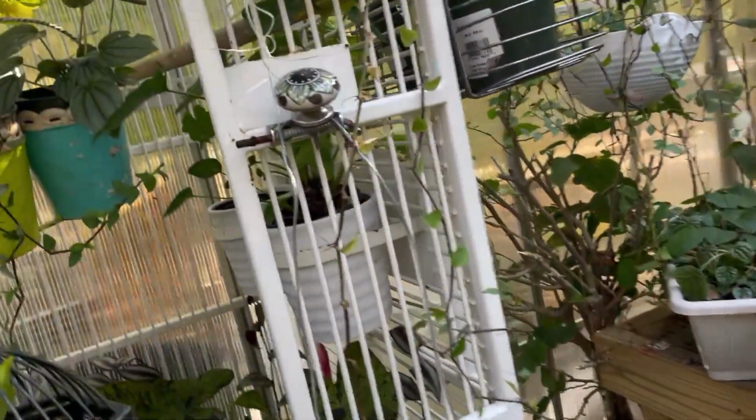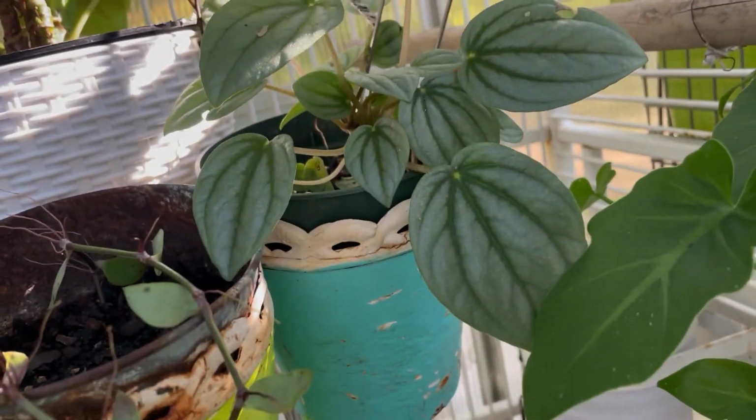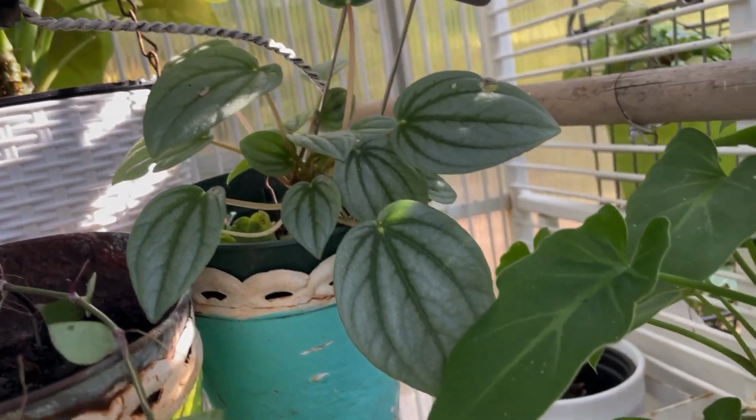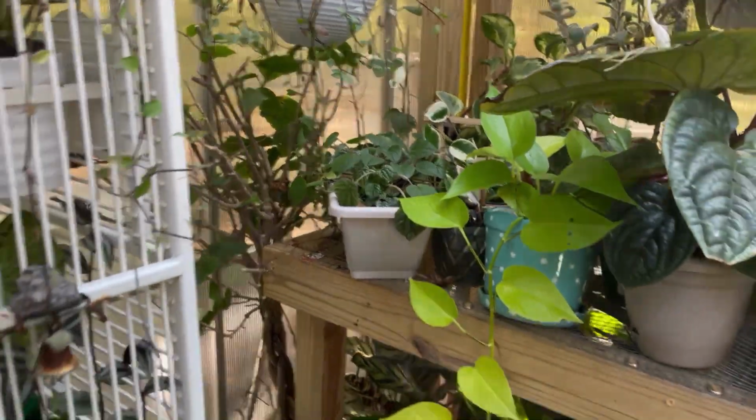I've got another one that I grew out of one leaf in here. There it is. And these again, you can propagate them by leaves. And I got a couple over there.